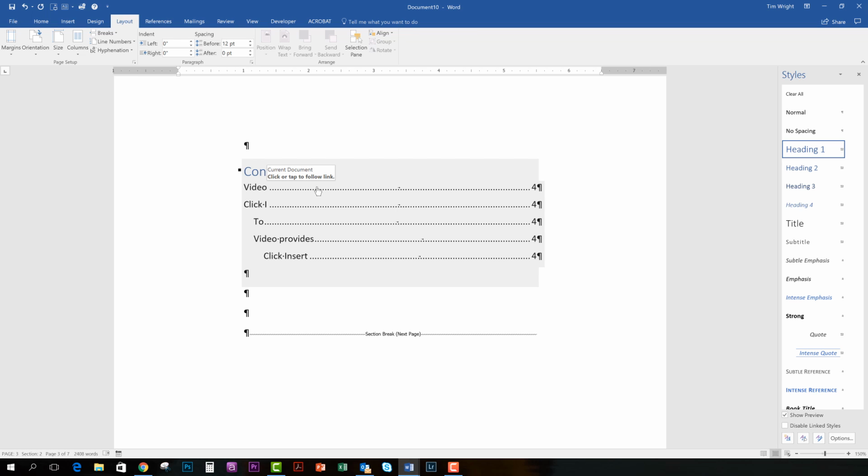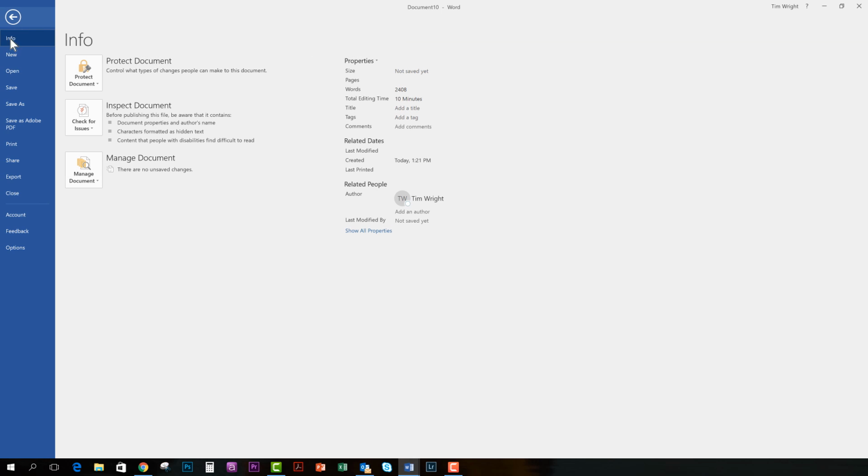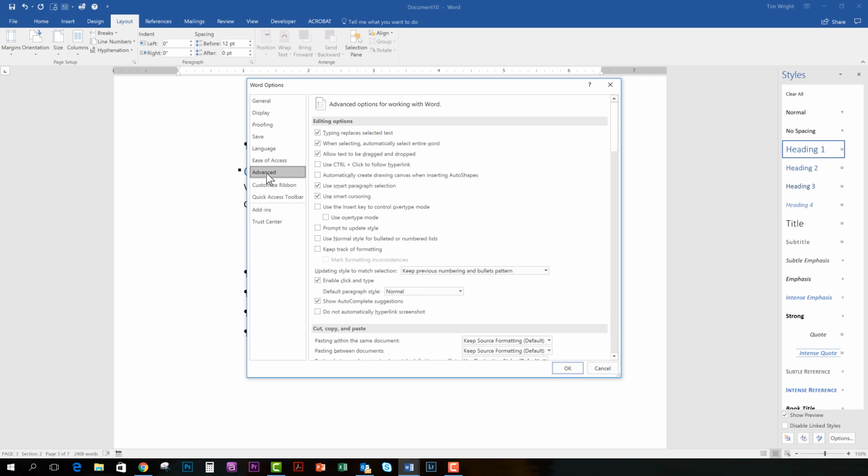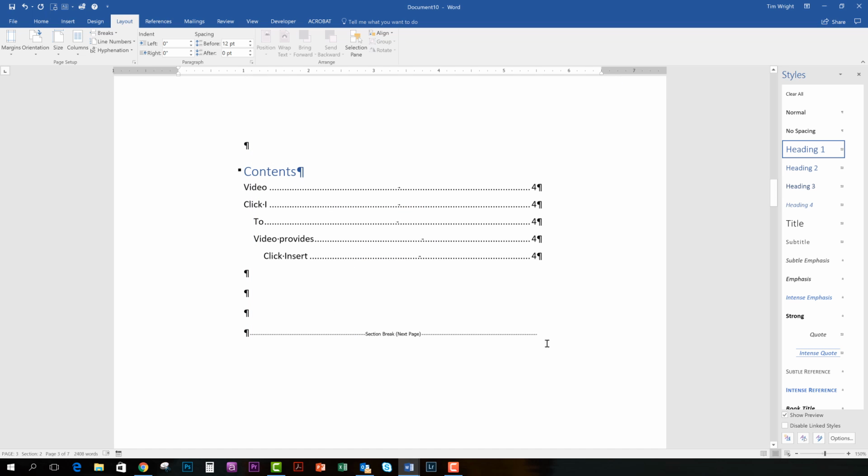Now hyperlinks are super, and they're only created when you do an automatic table of contents, not a manual one or a custom one. So I'm going to change this to control click to follow. To do that, I go to File, and then I want to go to Advanced, and here it says use control click to follow hyperlink. I check that box and say OK, and you might have it by default, but now I have to control click to follow, so it allows me to change my table of contents.